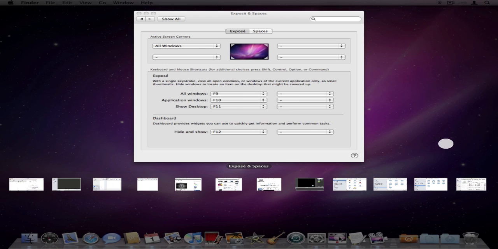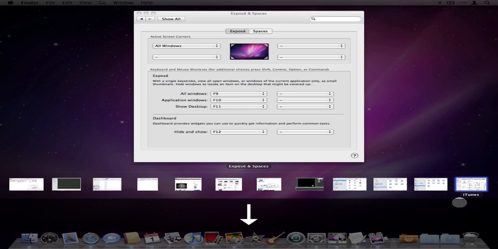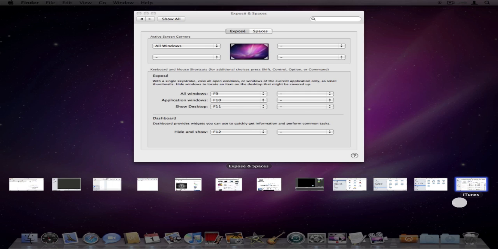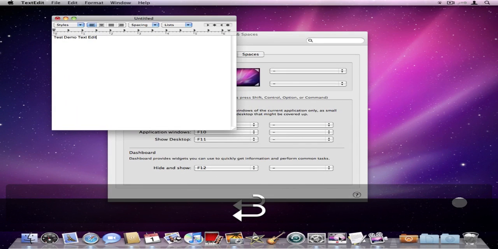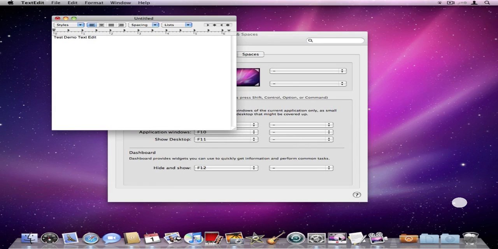And there's a way also to do this with the keyboard. You can also use your cursor keys as well. If you look over to the far right hand side, I just highlighted iTunes. And I can just skip right along. That's going up, that's going down to the bottom. And then you can simply hit return and that brings up your text document. So then we go back.